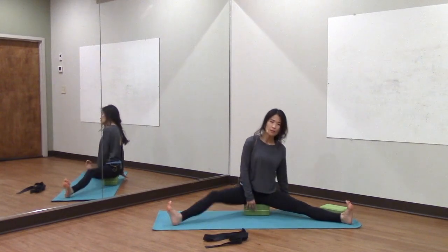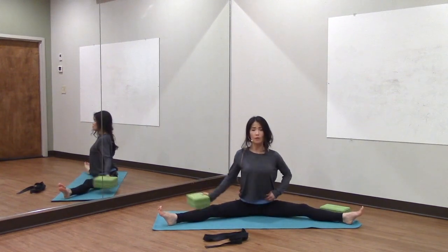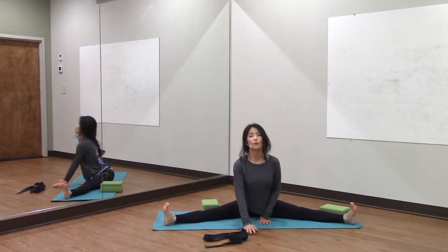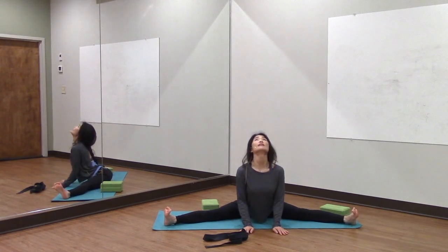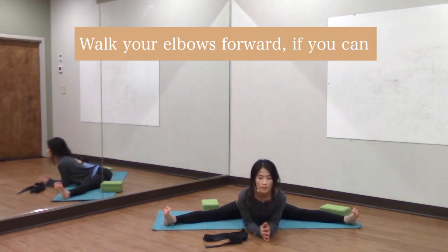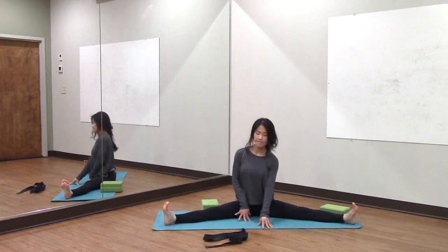I don't need this block, so I'm not feeling a stretch at all, so I'm going to get rid of the block. But those of you that are able to open up a little bit more into your hips, please do so. I'm going to walk my hands forward a little bit and take a deep breath in and exhale, and walk my elbows forward a little bit. Enjoy the stretch, and back. Walk your hands back slowly.